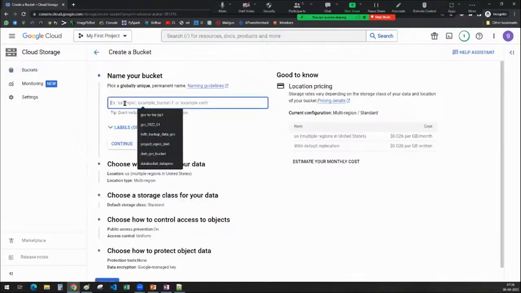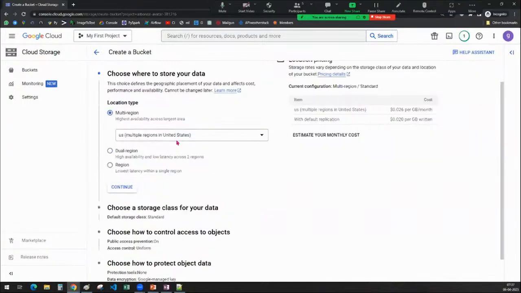We should first give a proper name to the bucket, guys. So I'm going to give a name like storage bucket 10. This is the name that I have given, and that name is available.